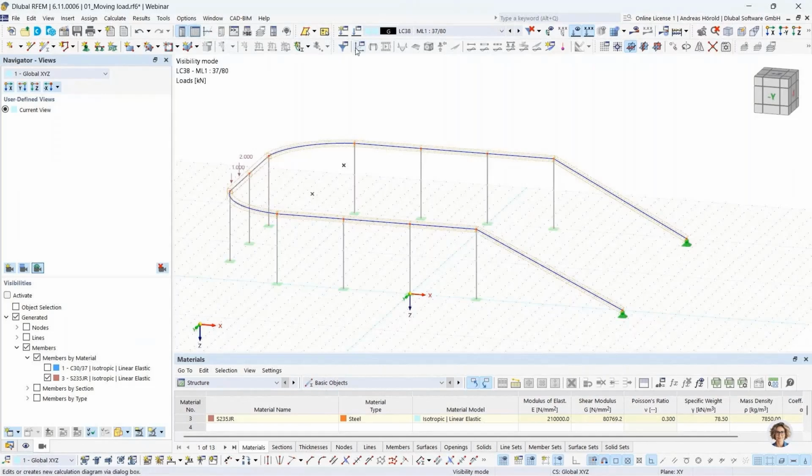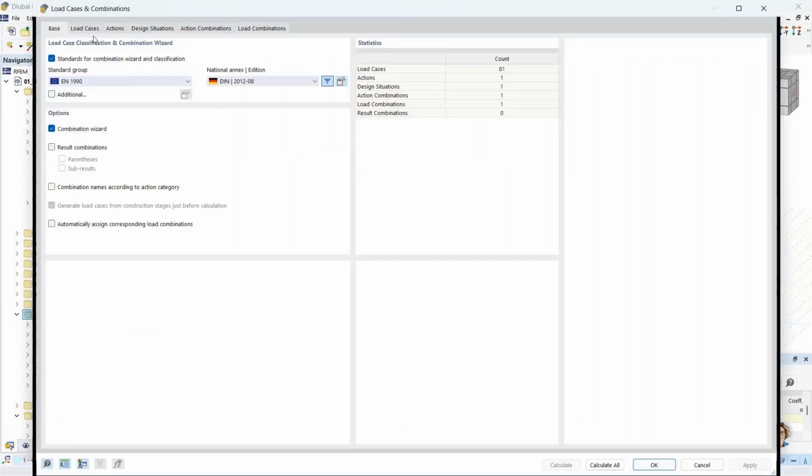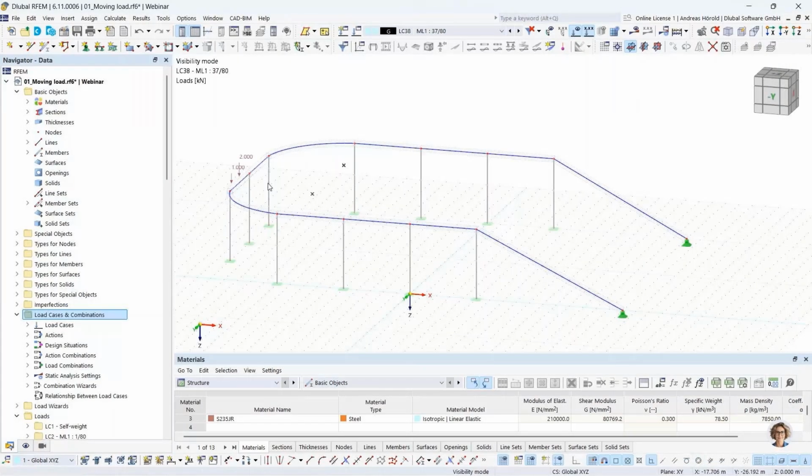Okay, let's go to the dialog, load cases and combinations. So you can't change the action category because it's a generated load. You have to do that in the dialog of the moving load. And also you can change the components anytime.